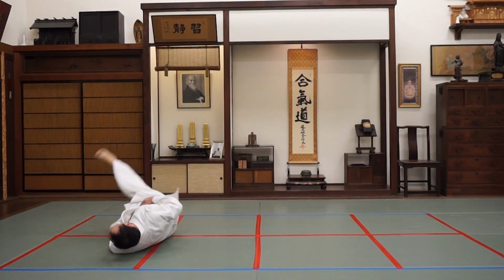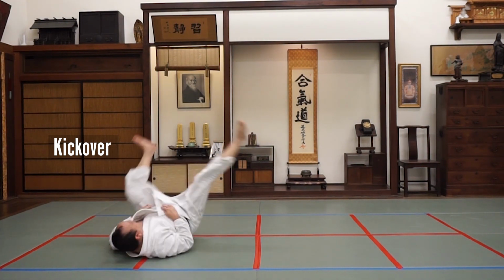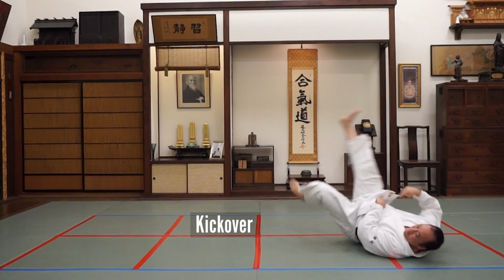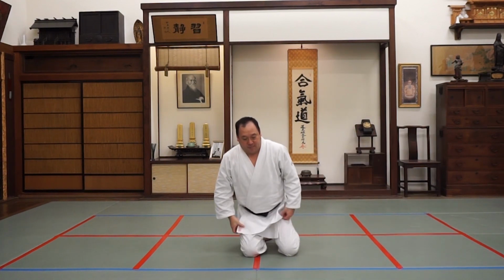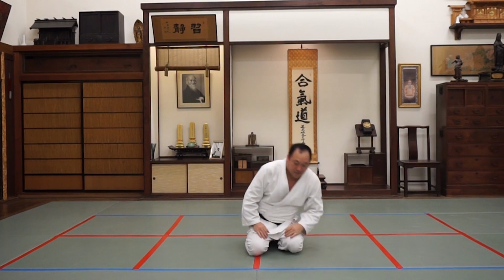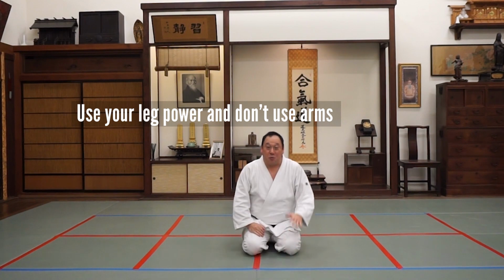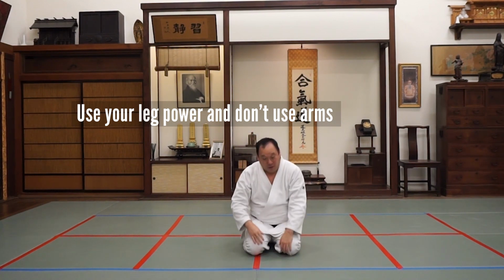So here's a drill to do sideways ukemi. So just watch. From here, go to the side, kick over. This leg is straight. Then from here, kick it over. Then you go this side. Kick. You can use your arm if you want to get up, you know, to support here. To support here. But eventually, you want to use your leg power and try not to use your arms.